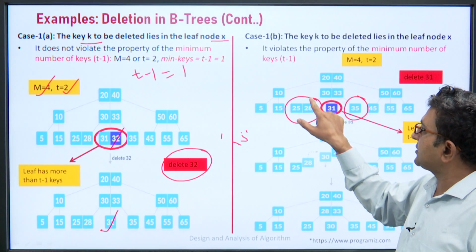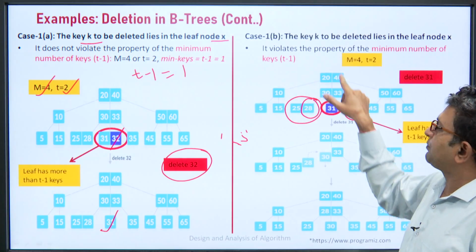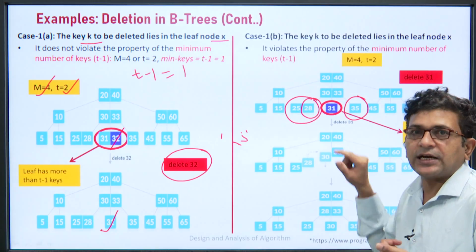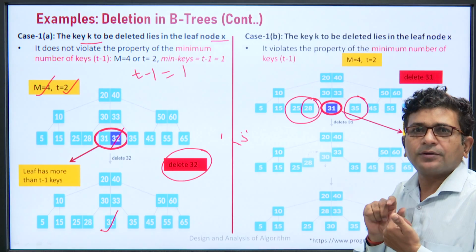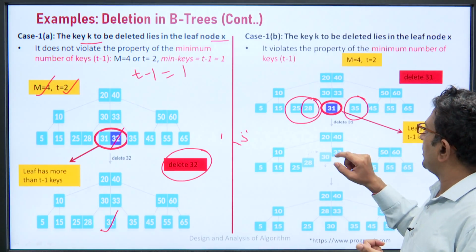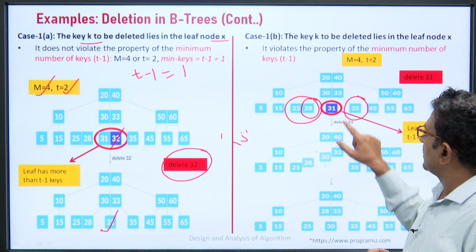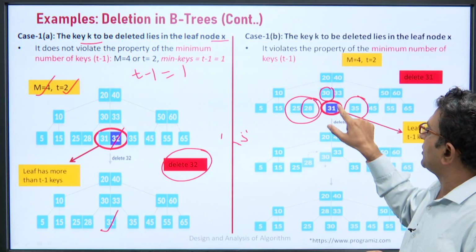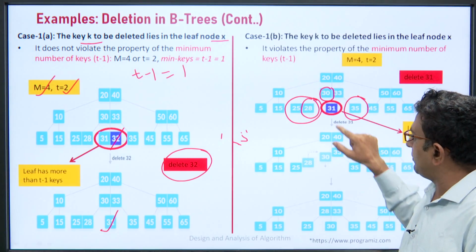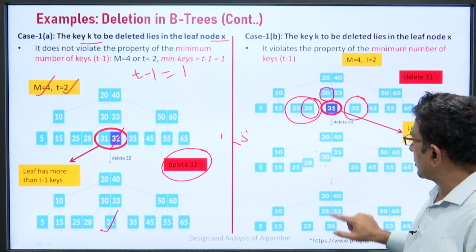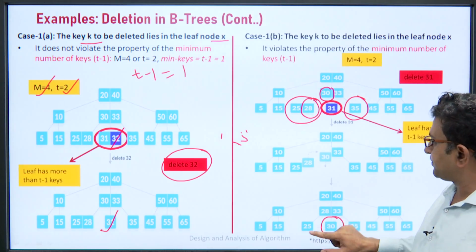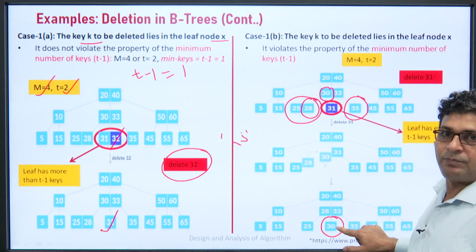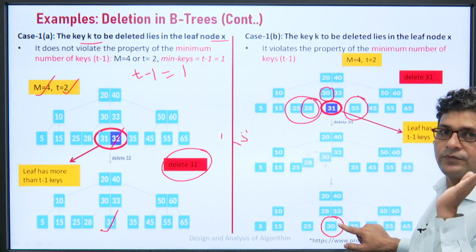So, the largest key of the left subtree moves up towards its parent, and the intervening key from the parent moves down towards the node where we have deleted a key k. Just see here, 28 will go upward, and the intervening key is what? The parent of 28 and 31 is 30. This intervening key will be moved down towards this node. Now, this 30 would reach over here. So, in place of 31, 30 will replace 31 here and 31 will be removed.